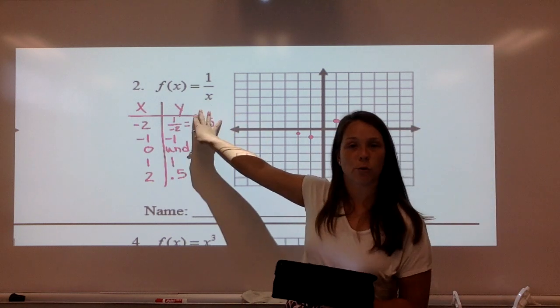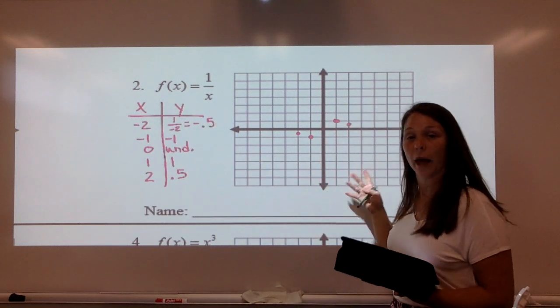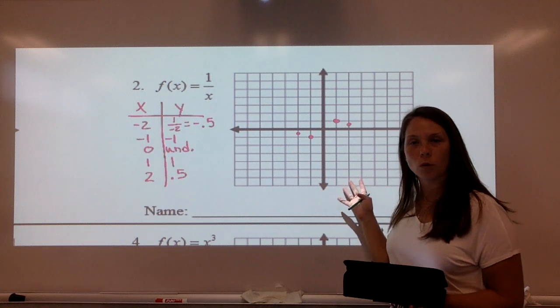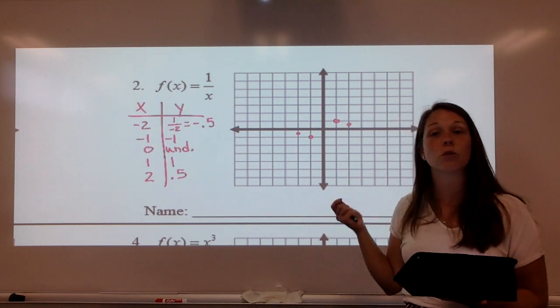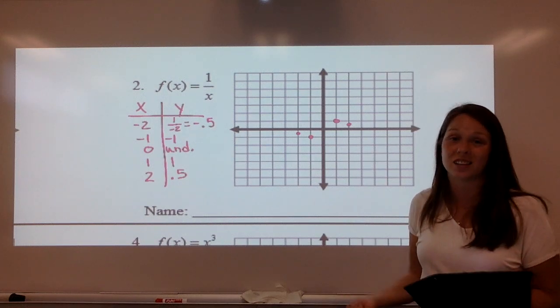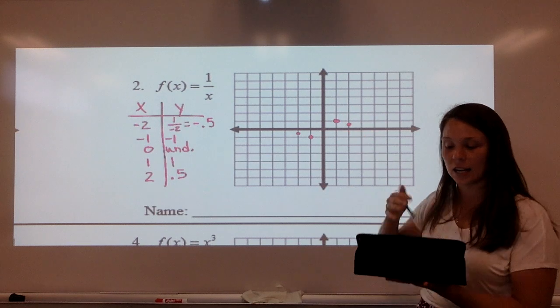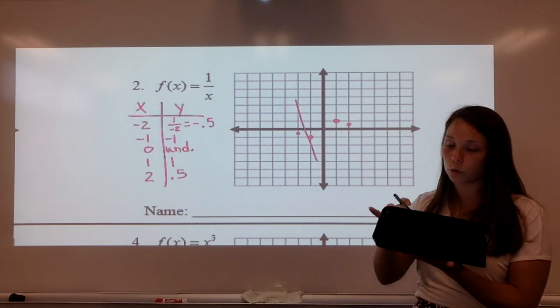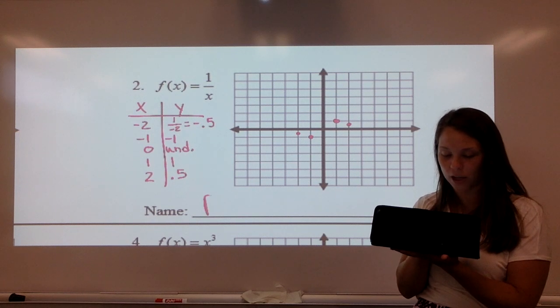Now, I decided to go through this one with you and have you explore the other ones because this is probably the most challenging one, and it's one that we won't get to really in depth until second semester, but it's still worth noting that it is a parent function that exists. When we connect these dots, we're actually not going to connect all 4 together because if you were to research or look up this function, it's called the rational function.